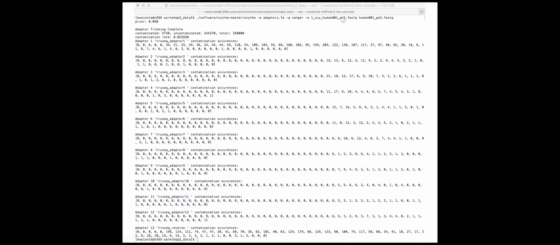The next command we're going to run is just switching the PE1s to PE2s, but again, make sure you switch both of them. If you don't switch both of them over, what will happen is you can either overwrite the file you just created, or you can accidentally run PE1 twice. So if you forget to change the file we're operating on, you'll run PE1 twice and then write it to PE2. If you forget to change the file we're writing to, you'll overwrite the original file with PE2 data. So I'll let everybody run both PE1 and PE2 in their own time, and I'll give a few minutes for those to happen.